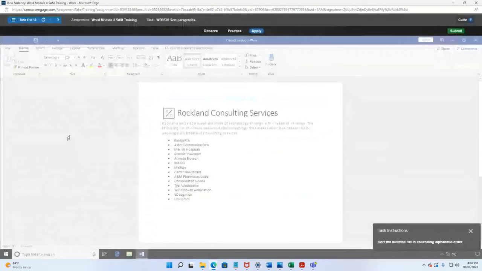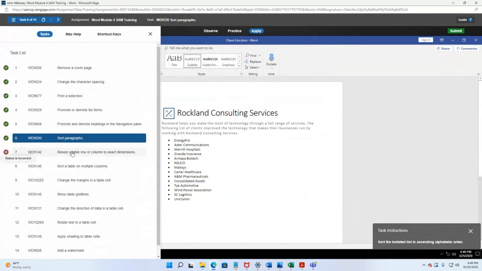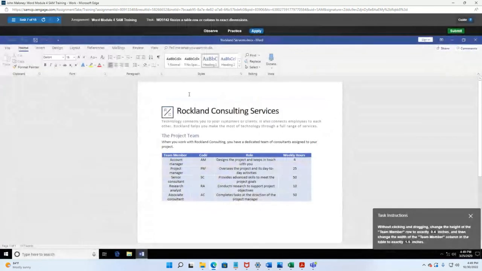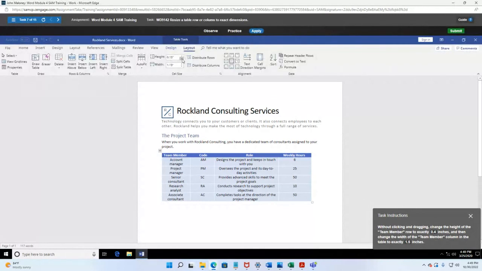It'll start again. 6, because I think where I just was, because it marked it wrong, it let whatever I had done first be right. So I'm going to do it the way I did it the first time, which is just click in that row. So I clicked anywhere here where it says team member. So team member, and it's either design. I don't see anything on heights from design, so it should be layout.